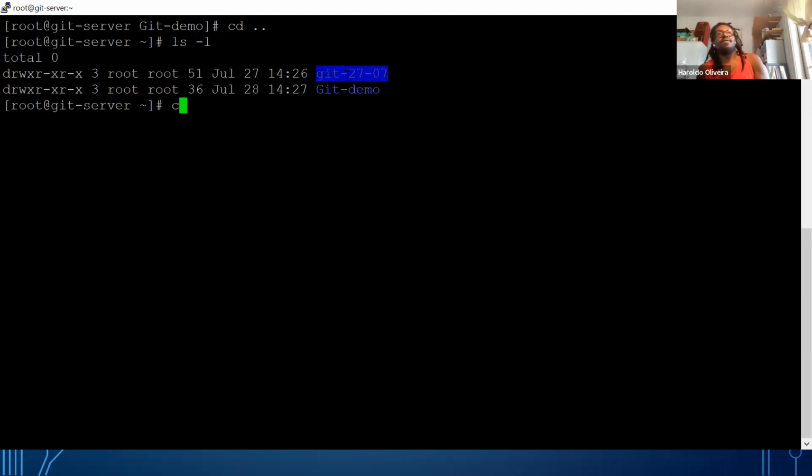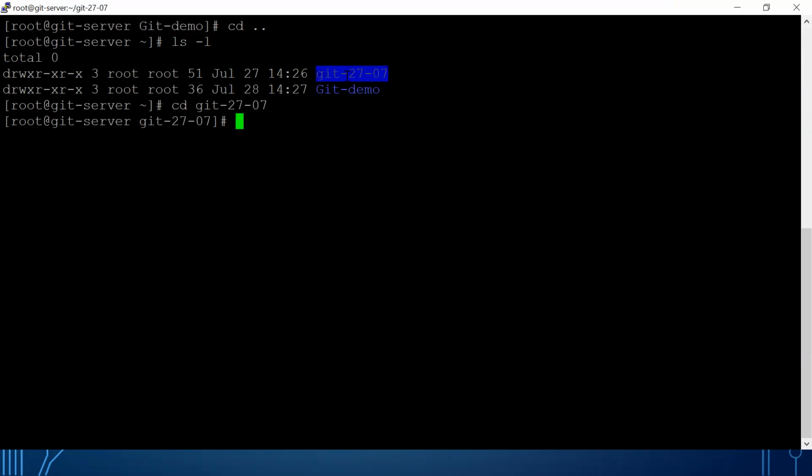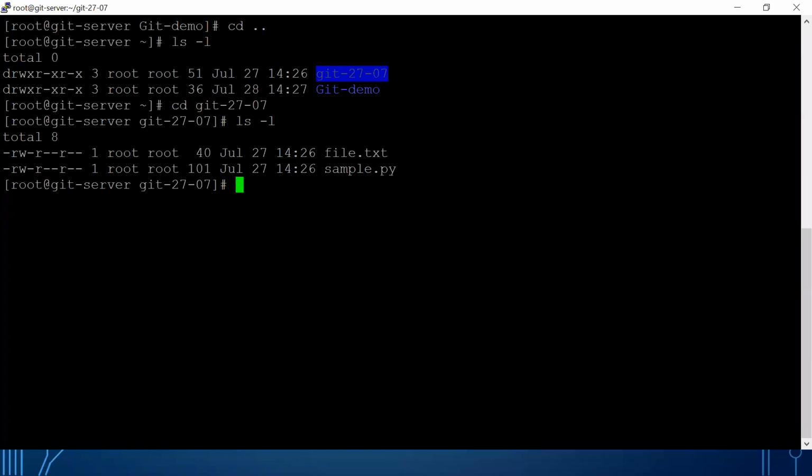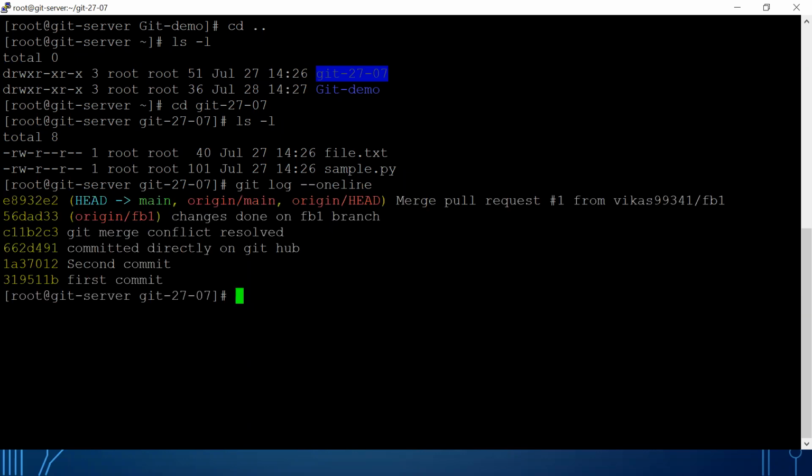So I'm going to my old repo, which we were working on yesterday. If you see here, there were two codes which we were working with. If I come here and say git log --oneline, I can see that there were merge conflicts and I have resolved them. Because of this, you see origin FB1 is pointing here, origin HEAD is pointing here, origin main is pointing here, HEAD main is pointing here.